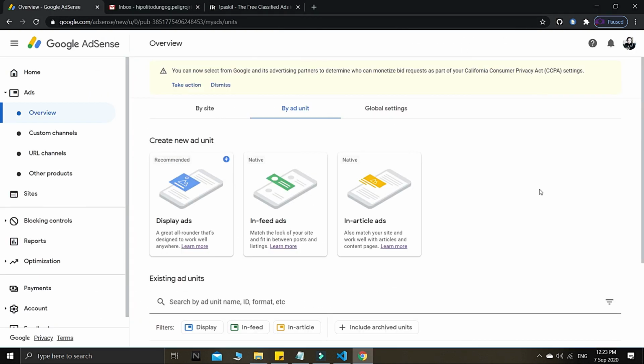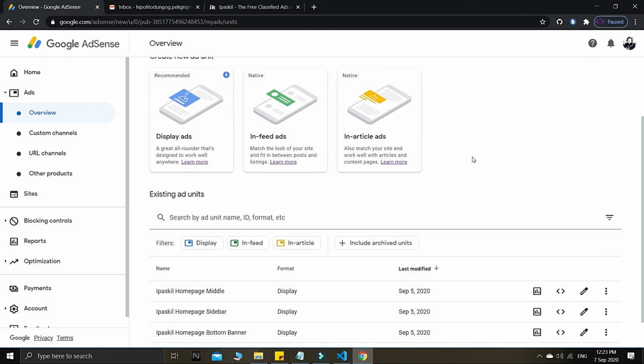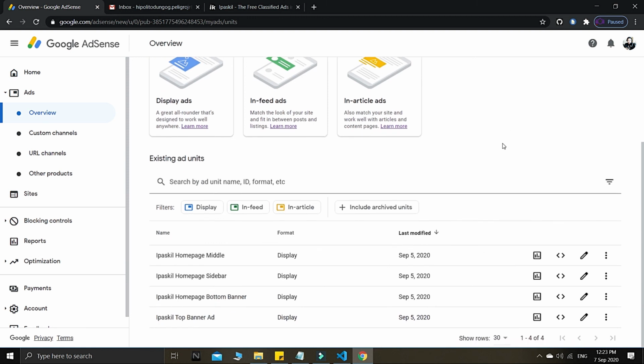Okay guys, this is the buy ad unit. Right now I created, in about maybe just 2 minutes, these 4 new ad units.